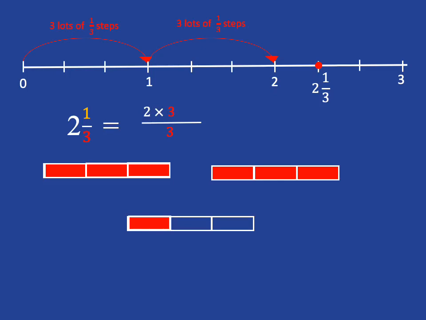So I then also have the extra little 1 third step, so I need to add on 1 more. And so in total, I get 7 thirds. So 2 and 1 third, to work out what that is as an improper fraction, I need to say 2 times 3, which is how many thirds there are in two wholes, and then I need to add on the extra 1 third, and that gives me 7 thirds.